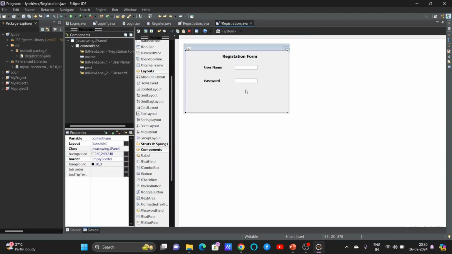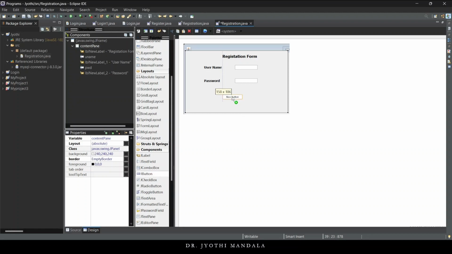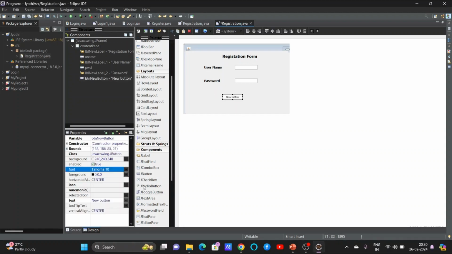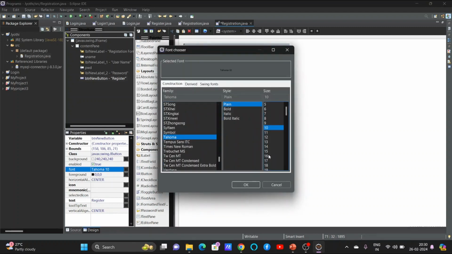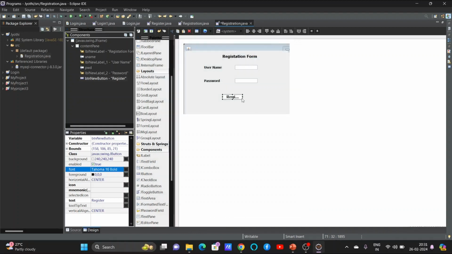Now I need to have one button. So to add that one, you can see here I am adding JButton. Click on the JButton and add the button here. Okay. And the text I want to have on that button is register. Now, what is the main idea here? Mine is like whenever I enter my username and password and click on the register, I want my data, whatever I'm giving as username and password, to go into the database. Right? So I have created, you can see, register.